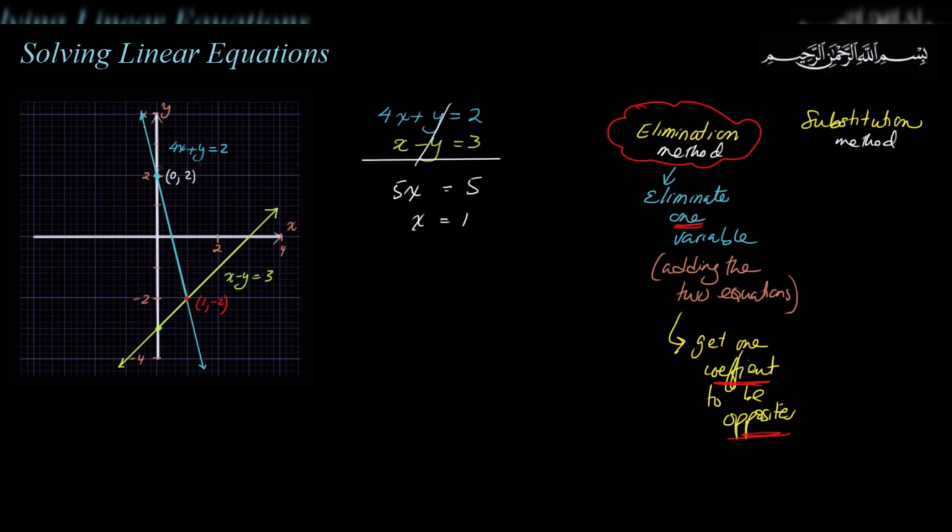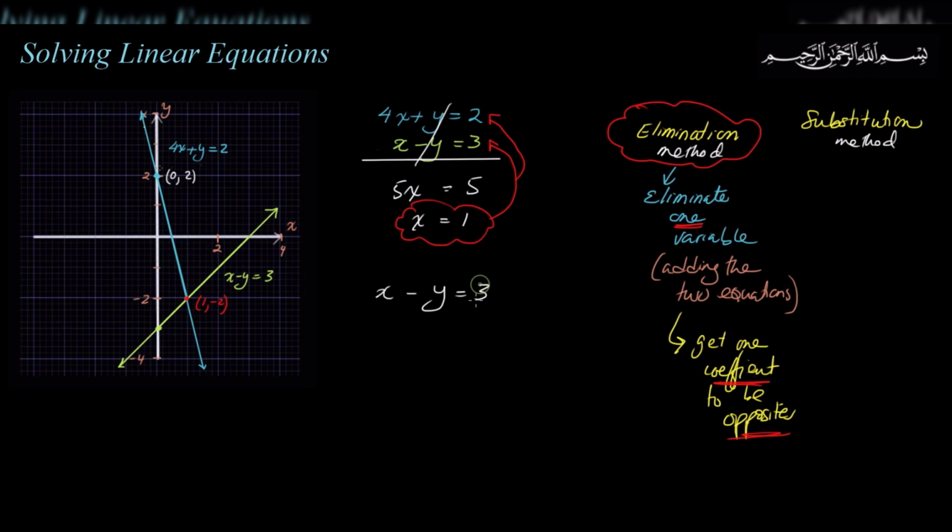Once I have solved for one of the variables like this, I can substitute this either in this equation or in this equation over here, and I can solve for y. So I'm going to use it in the bottom equation because that looks easier to me, because you know, why make life harder than it has to be, right?